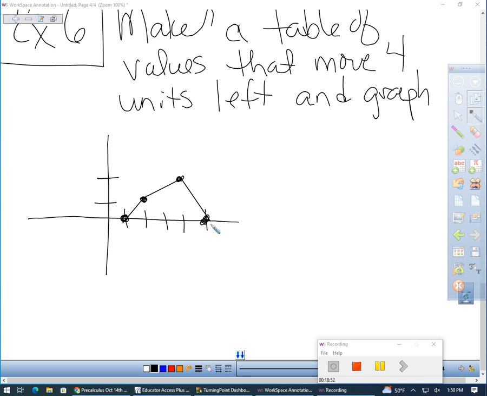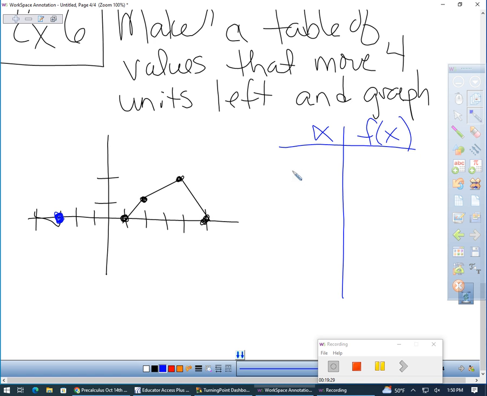So we can do this one of 2 ways. We can first move it 4 and then write our table. Or we can look at what we have, subtract 4 because we're going to the left, and write our table. I think sometimes it's easier if we go ahead and move all of our dots and then just rewrite our table. So if we translate the first dot 4 left, it would go 1, 2, 3, 4, and I'm going to put a dot right here. So in my table, my first dot would be at -3, 0, exactly.